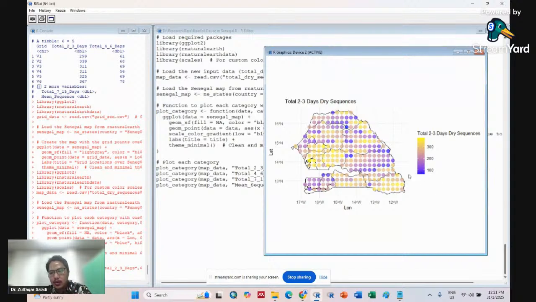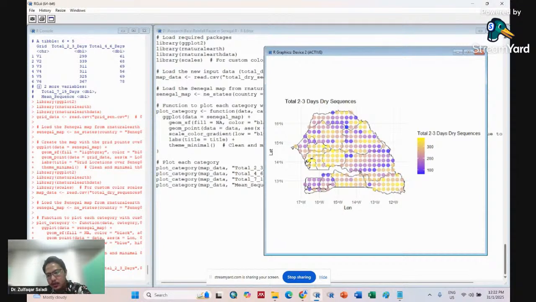You see the blue one has very low dry sequence over the years, but the highest dry sequence occurrence is for this category. I don't know what you will call this, 2 to 3 days, or you can call it low dry sequence or high dry sequence, medium dry sequence. I don't know. It's up to you. But this will be the mapping for that area.